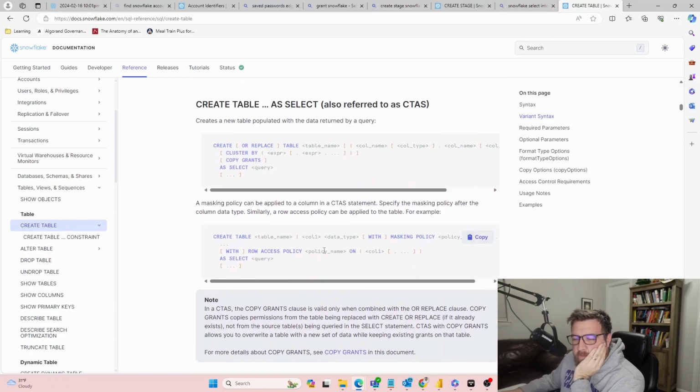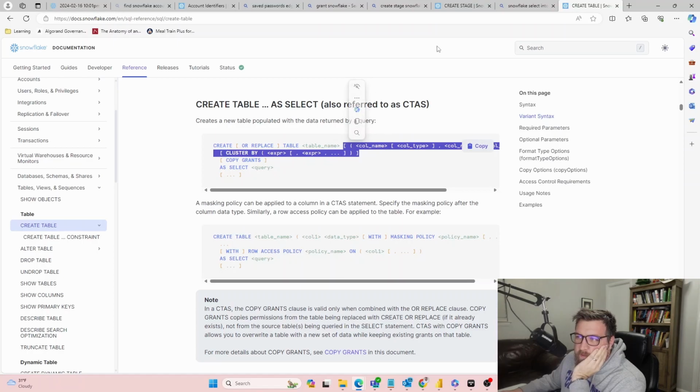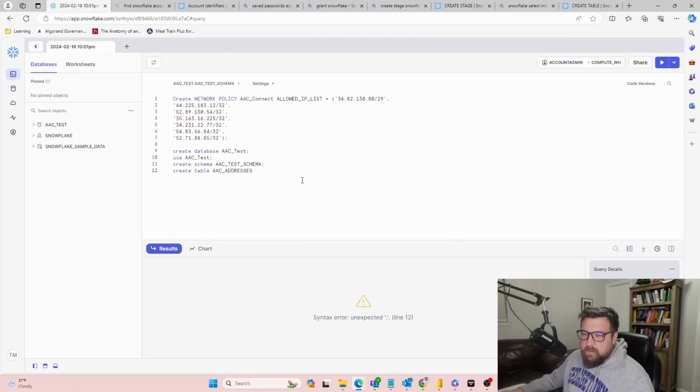Okay, so let's do that with rows, with masking policy, gross. Okay, create or replace table name. Do I still have to, does this mean as select? I don't think I have to define it. I hope I don't have to define it. Let's see here.